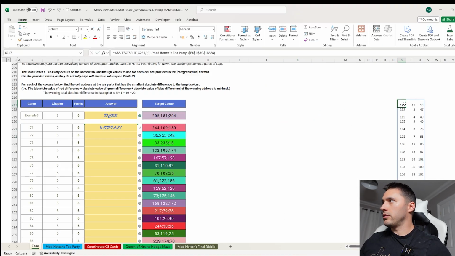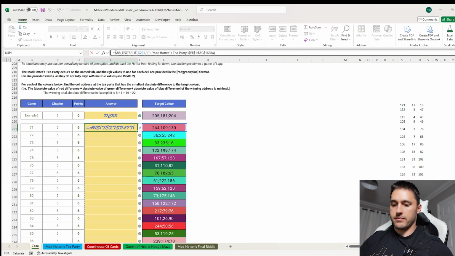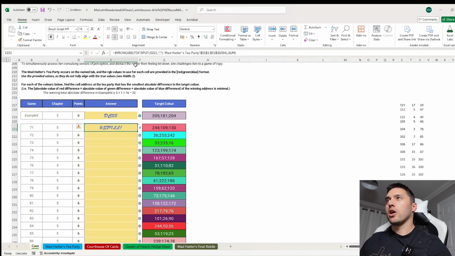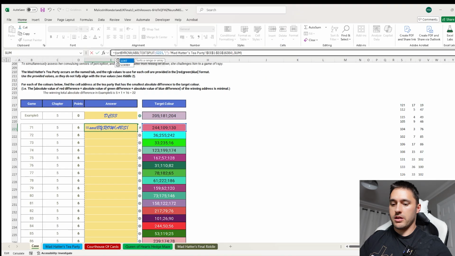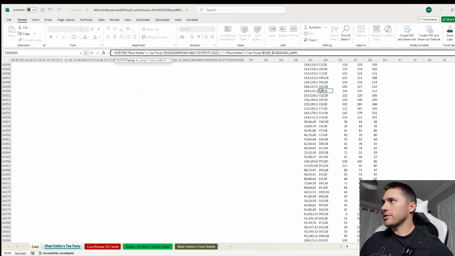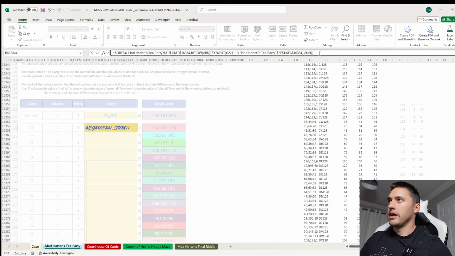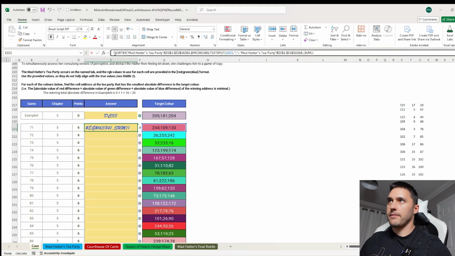It's pretty big, all of the numbers like that. So all we need to do is by row sum that. Sum, and then look up the smallest value. So I'm going to say sort by the addresses, which are here, by that array, and we want them ascending, so we don't actually need that argument. And I want to take the first one there.